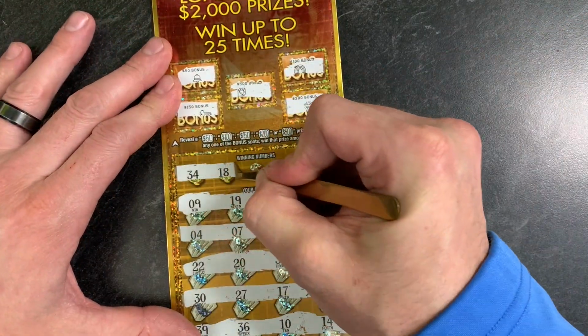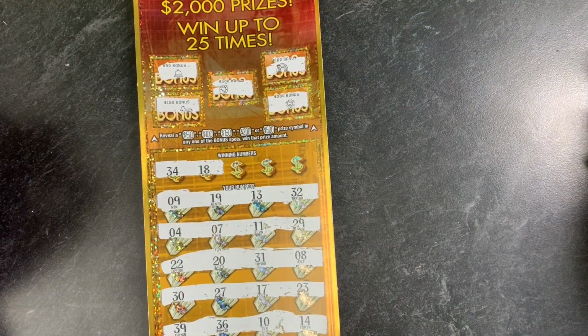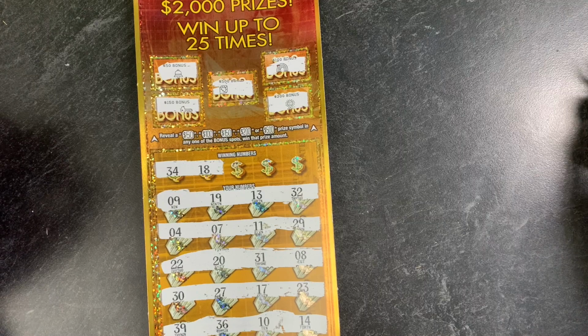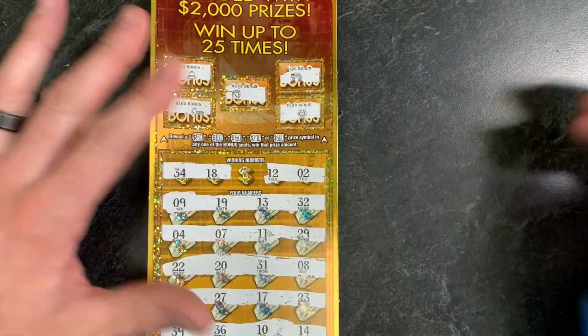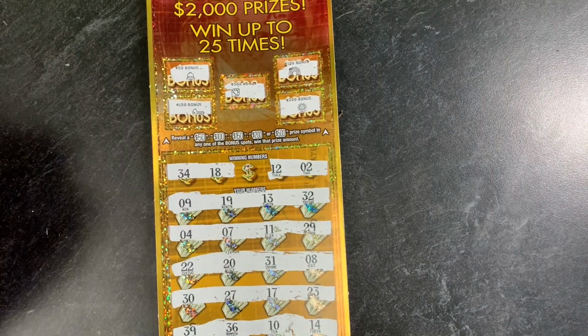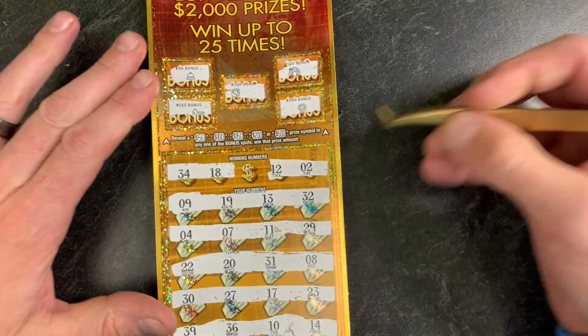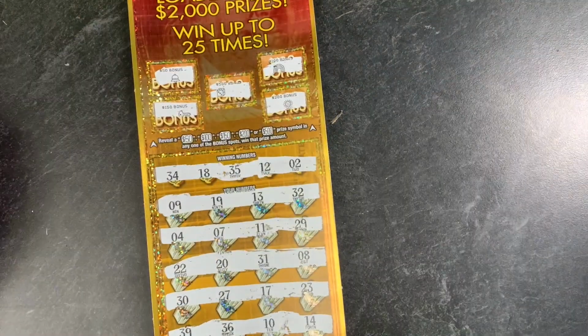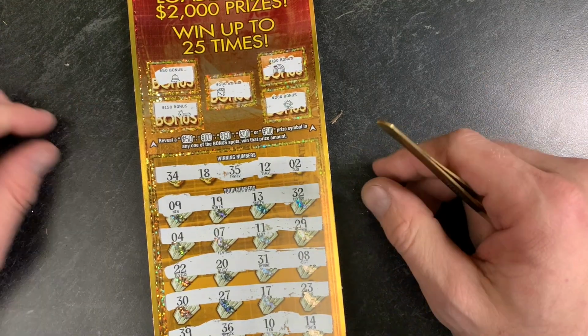All right, last ticket. Can we get some winners? 34 and 18. Do we have a 34 or an 18? We don't. How about the last two? A 12 and a 2. Did we have a 12 or a 2? We don't. And the last number is a 35. Is a 35 going to save us? It's not. All right, bummer. Striking out on all the big tickets, but that's okay.